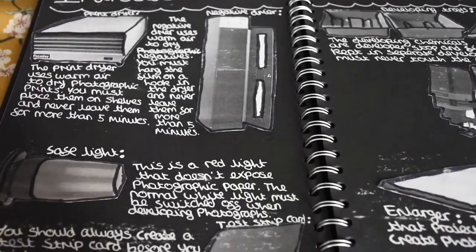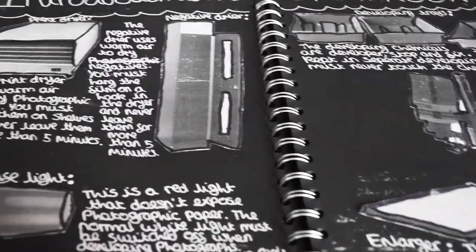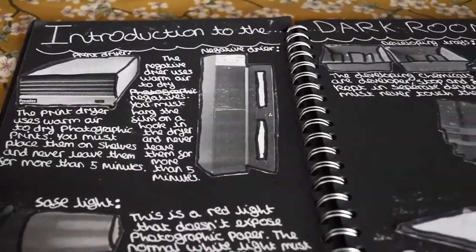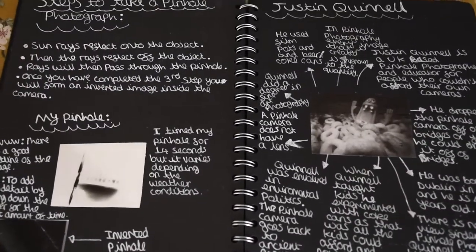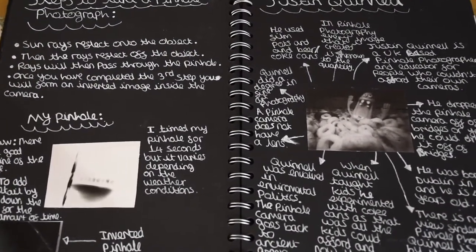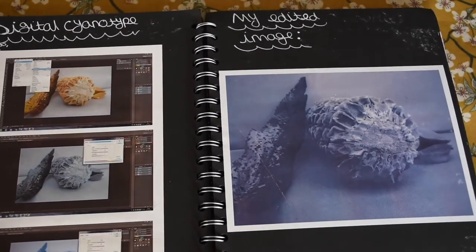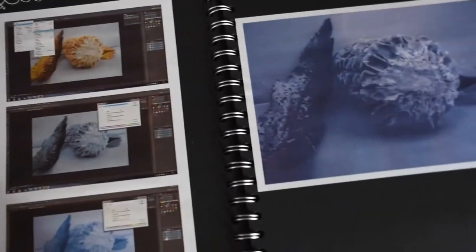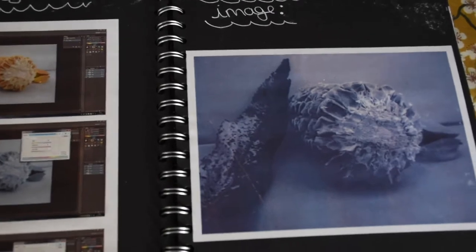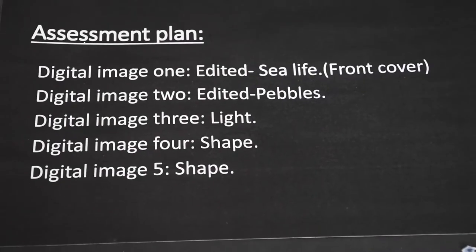Here come the dreaded darkroom pages. I hate the darkroom — this wasn't my strength. However, I had to put it in to show our basic skills which we started at the beginning of the term as we were getting used to everything. We looked at pinhole cameras, artist analyses, cyanotypes, and did that on Photoshop as well, basically showing all of our basic skills to show our examiner a wide range. These aren't my best outcomes either. We also did photograms and had to explain the process, then do an assessment.